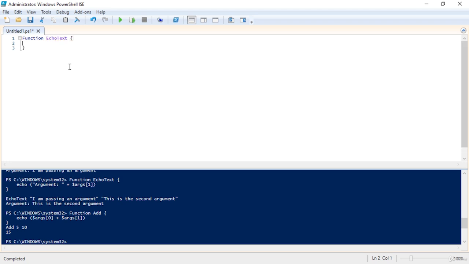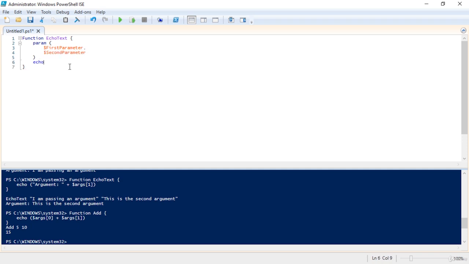What we can do is we can specify, instead of just passing arguments, which need to come in a specific order, we can do something called a parameter. So if we write param and do an opening parentheses and go down a couple lines, do a closing parentheses, we can actually specify parameters that we want this function to have and that we can pass. So we could just say, for example, $first parameter, and we can put a comma, go down another line, and we can say second parameter.